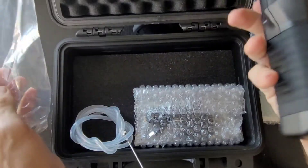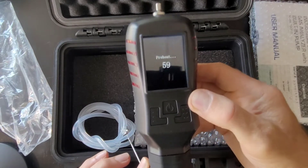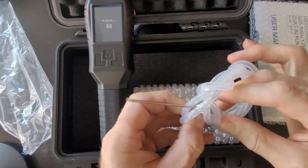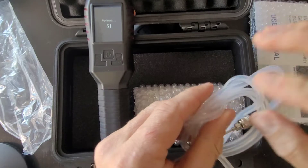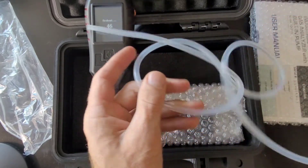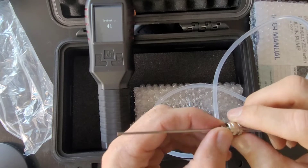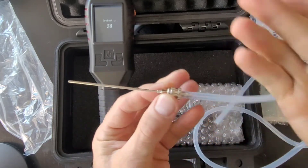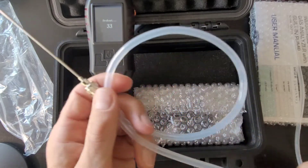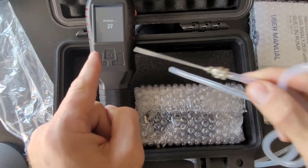First and foremost, let's turn on the helium gas analyser. The middle button is power on and off — just hold it for a moment, and it will go through a 60-second self-analysis countdown. It comes with two 3-inch stainless steel needles with silicone industrial-grade tubing for gas leak detection. For scuba trimix and technical divers, you don't need the probe — you can plug straight in and check your mixture. For helium gas leak applications, you will need it. We also have one-foot and four-foot probes and little needles available — check our website and email us before ordering if you want to substitute. Now — bang — you hear that? That's the pump. There's a built-in pump in the helium analyser; it draws air from the top into the thermal conductive sensor.